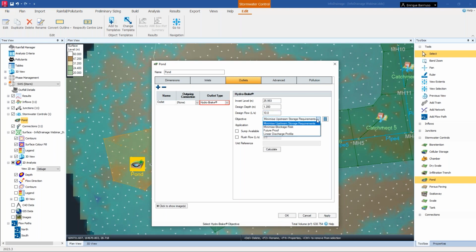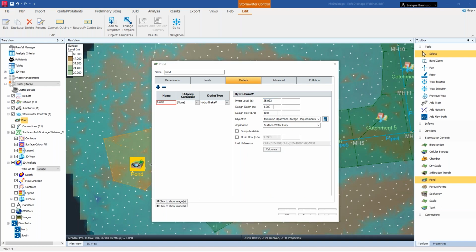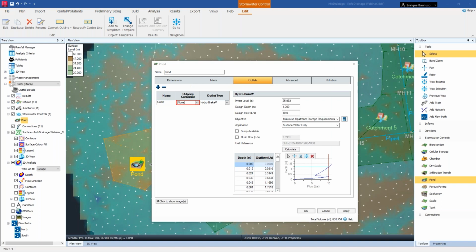Let's minimize the upstream storage requirements. We calculate that, and it will give us the depth and outflow graph for that outlet. Okay, so with that, we have defined our pond.